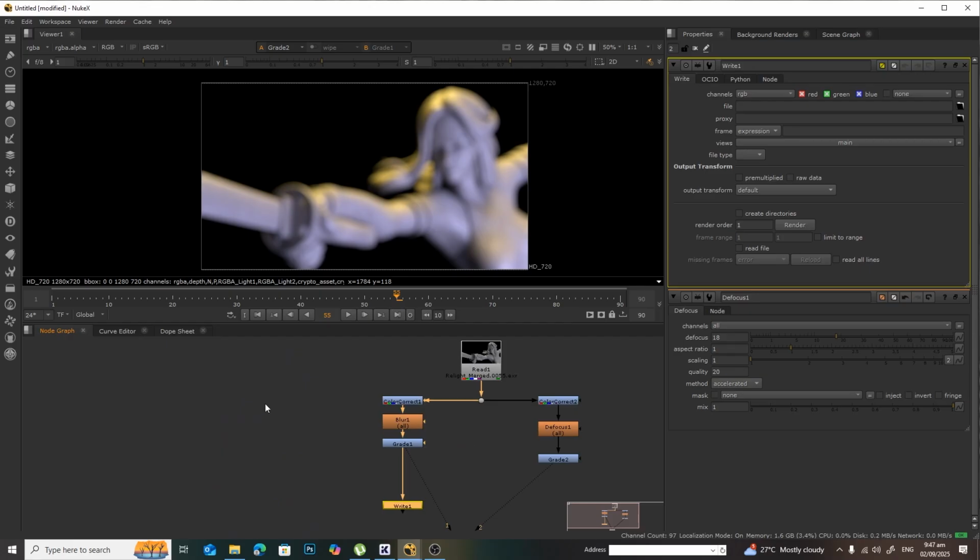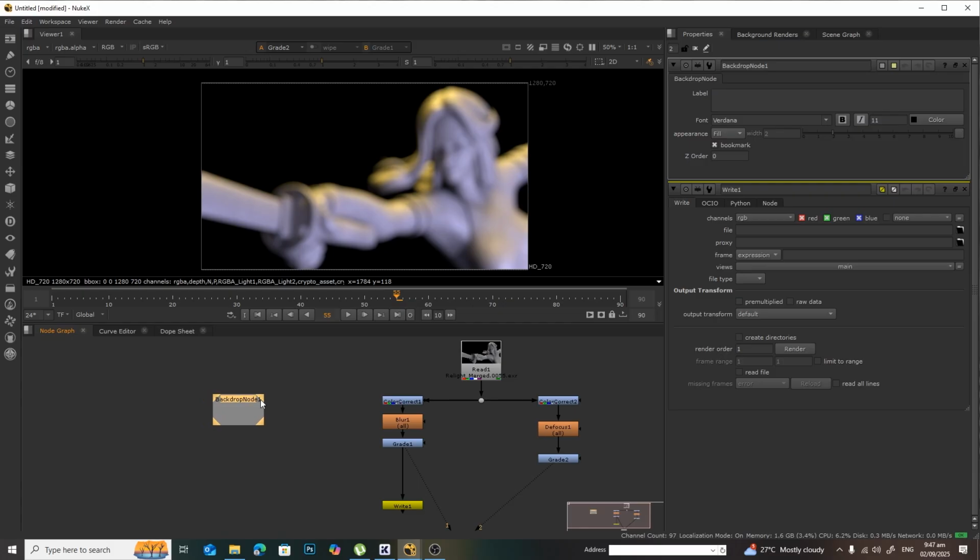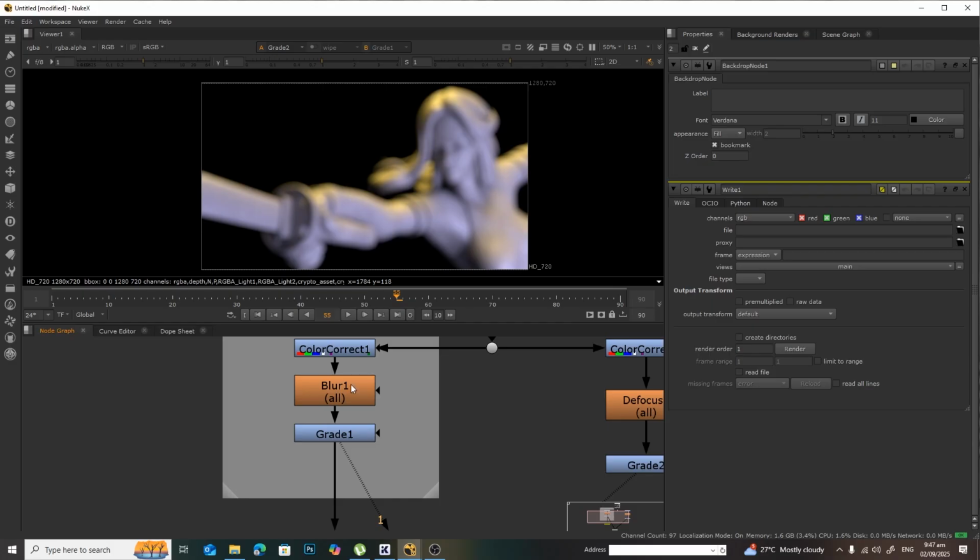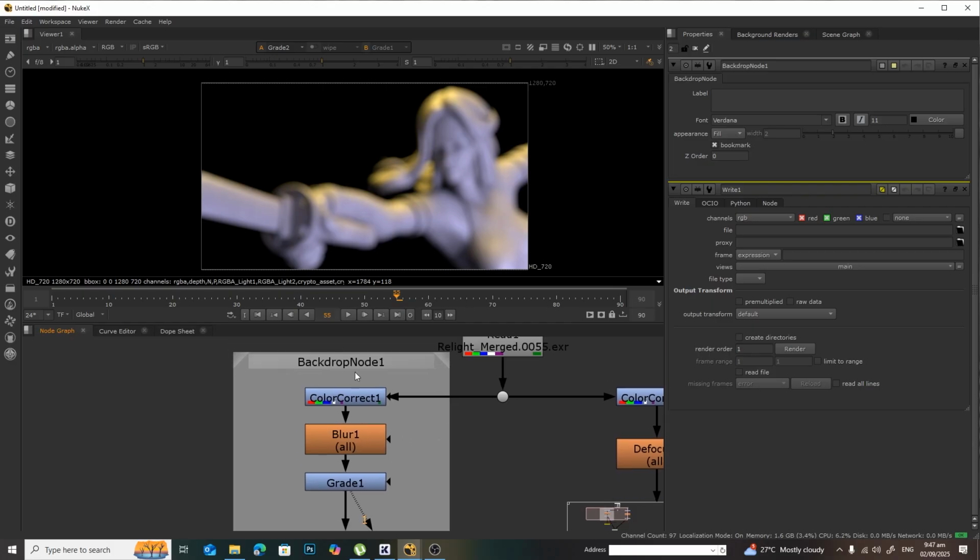If you want something more visual to organize, I can press tab and choose a backdrop. This is kind of like grouping. So I can, let's say, grab these guys, so now they're inside this. I can move them around individually.